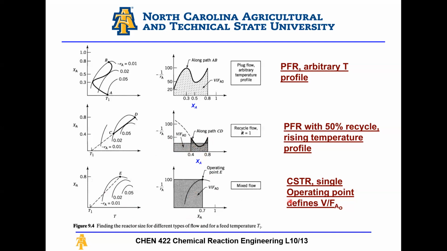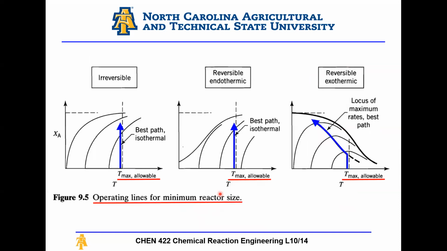So the bottom figures for a CSTR, I have a single operating point. So I have a CSTR and I'm only operating the CSTR at a single point of 1 temperature, 1 conversion, 1 reaction rate. Okay, I have a temperature and I have a conversion. I read my reaction rate off this chart. I plot minus 1 over RA versus XA, and I just determine the area of this rectangle here, and this will be the volume over FA naught for the CSTR. And this is the general approach to calculate your reactor volume from these types of figures.